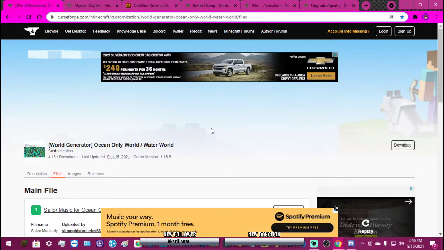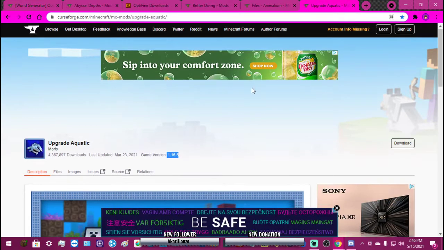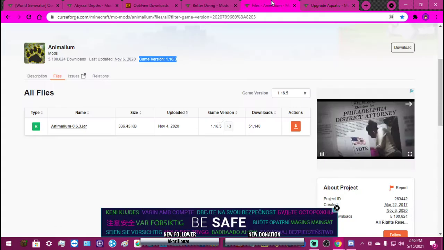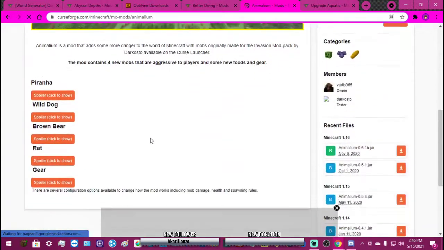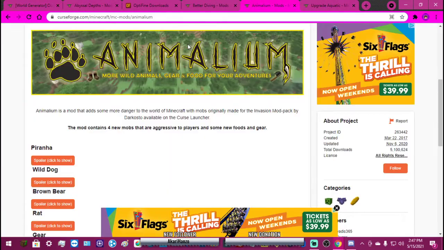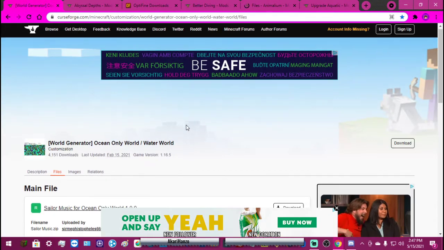Not this one, but this one. Where is it? I think it's one of these. Animalium, maybe? What's this? Okay. Abyssal Death. Oh, this is actually the one I wanted to talk about. So I'm going to go back to that page.